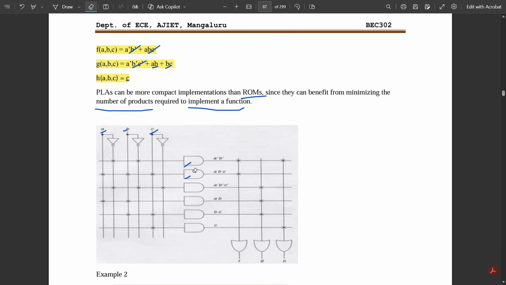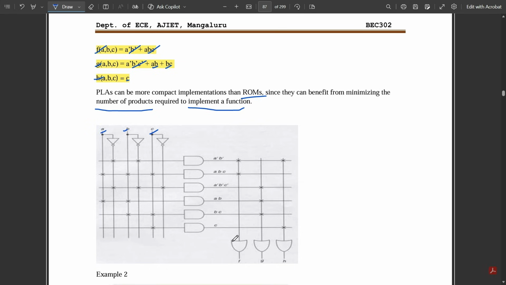Okay, after that you should be defining the functions. Which ones are the functions given here? F, G, and H, right? Now what you do here is draw the line, that is, you stretch the lines here like this. From these horizontal lines you need to draw three vertical lines for intersection. Why? Because we have three functions, F, G, H. So draw three vertical lines here. One is for F. Before giving it to F, you need to give it through one OR gate. Why? Because the total function is addition, right? Because the product terms are getting added together, so this is the sum of products.